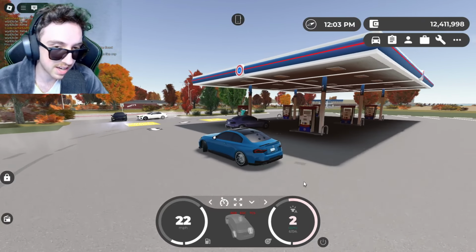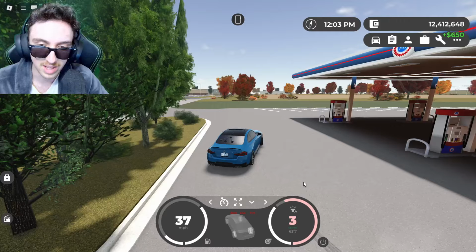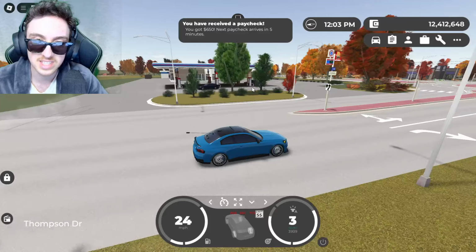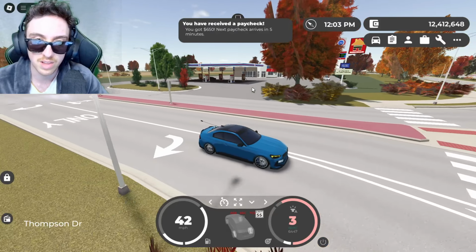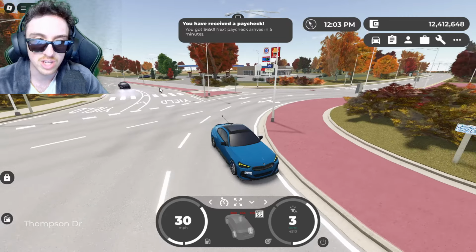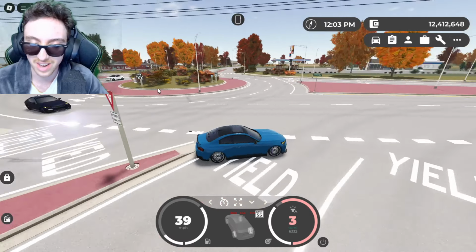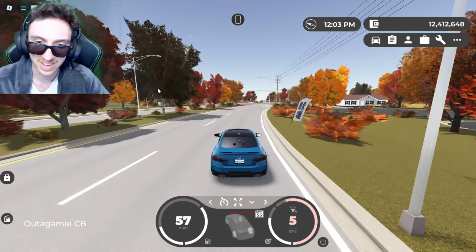They added an amazing limited that I know the community would love, and I've seen so many people using it. I mean, literally, look, everybody in the session right now is using it. There's literally a Teenage Dream M240 everywhere you look around me. There's not a single other car.